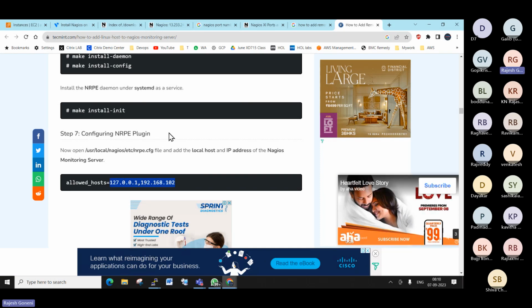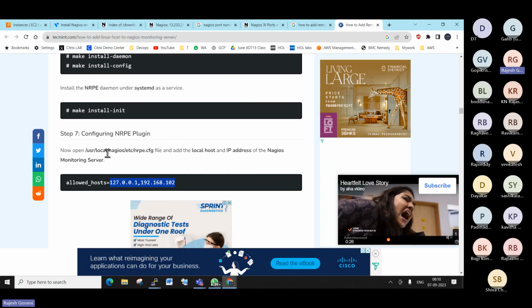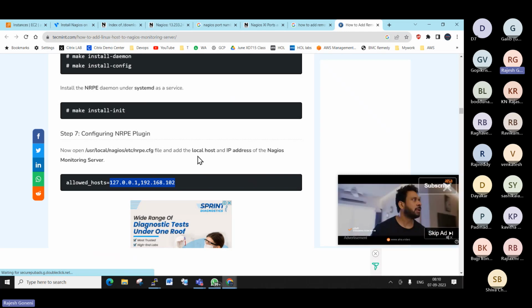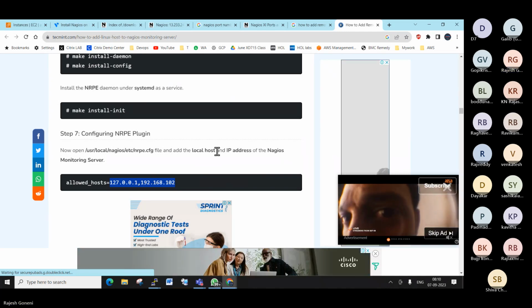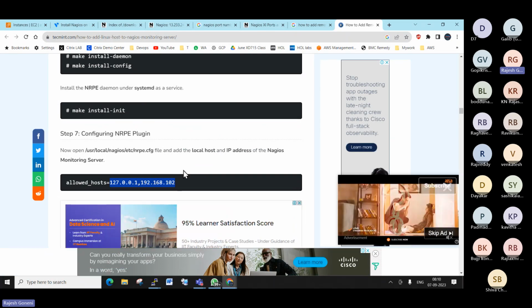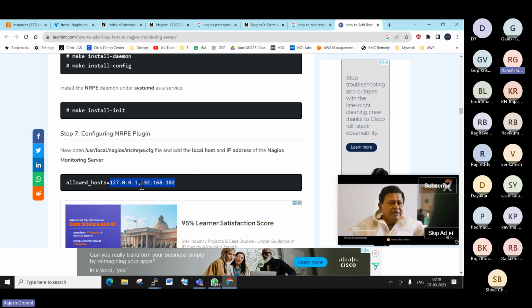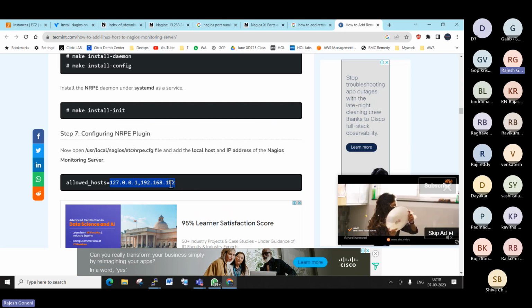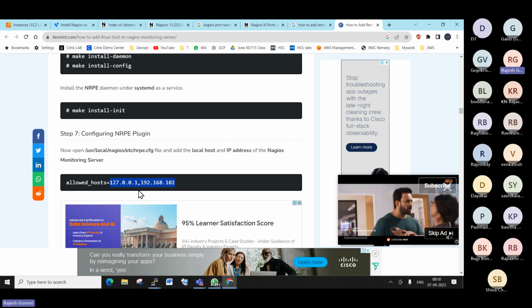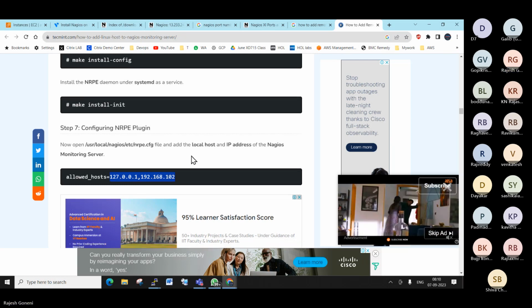So configure the NRPE plugin: open the Nagios etc NRPE configuration file and add localhost as well as the IP address of the Nagios monitoring server. Okay, the server name we need to provide, the IP address of the Nagios monitoring server.